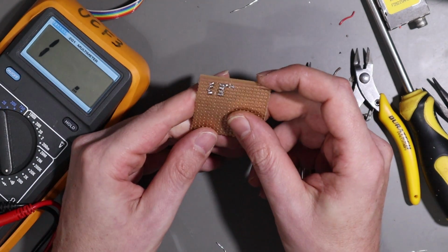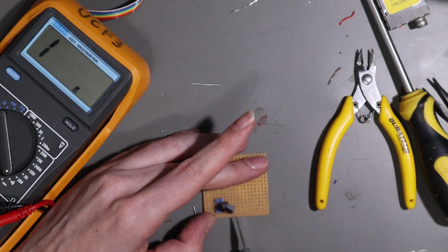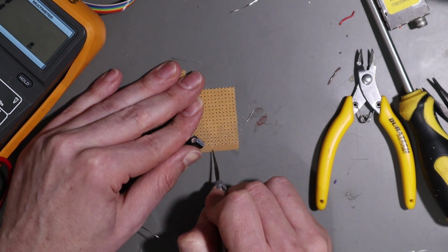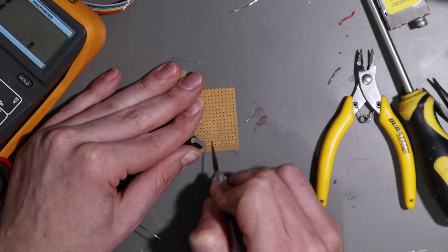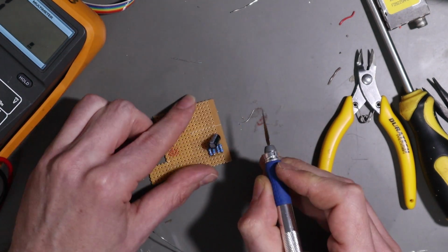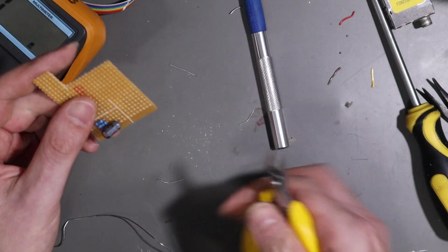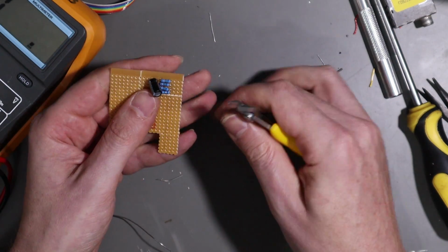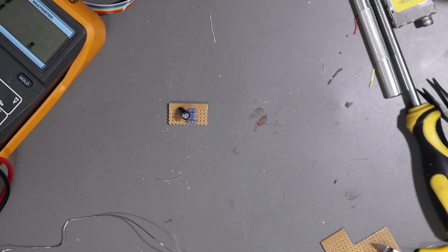Good. Okay, what I need to do now is actually trim my little bit out. We're going to need to leave a row for the wires to go in, so I'm going to cut it here. And we can come up the side here. There we go, there's our little circuit. Now I'll bring the master system board back in and we'll start wiring this up.